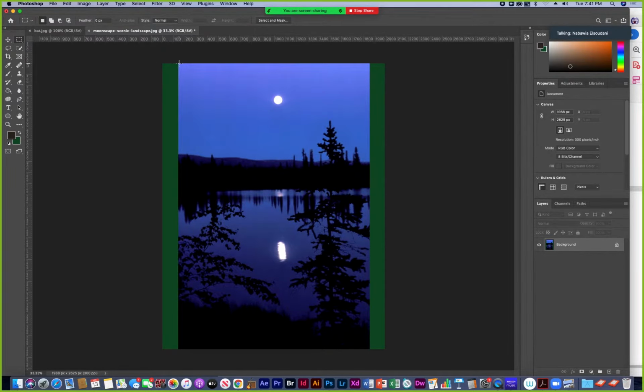But I'm interested in keeping the image at its actual size, so I'm going to choose 300 dots per inch, and then choose where this image is going to go. So I'm going to choose other, so I can choose where I want it to go to my folder for this class.